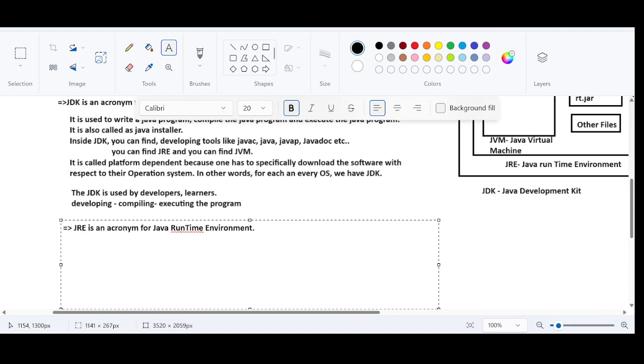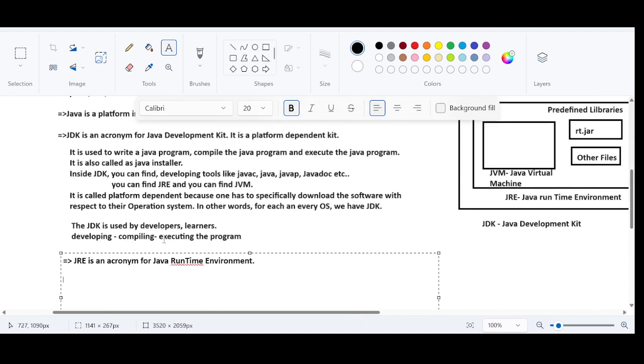They require JDK to develop the application, because they need to develop, compile, and execute it. After the successful execution they can submit the application. From the client's point of view, they don't need the complete Java development kit in their system. For them it is okay to just install JRE, Java runtime environment. Very simple.